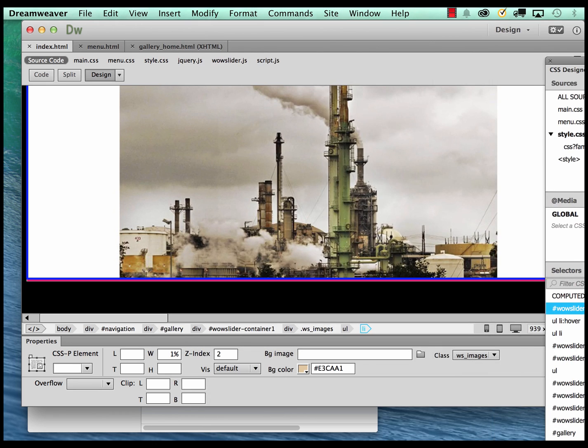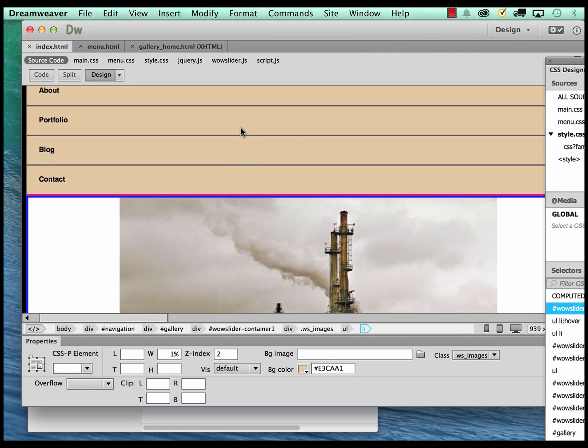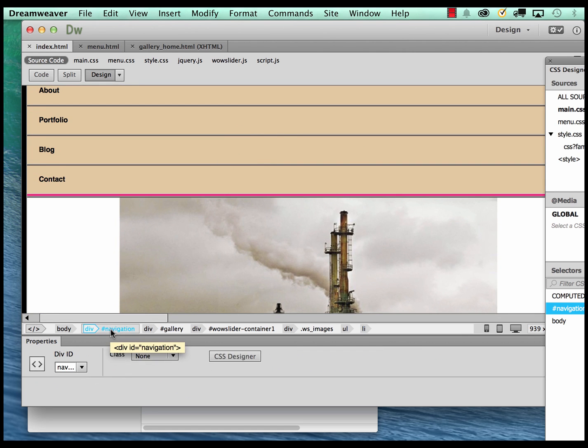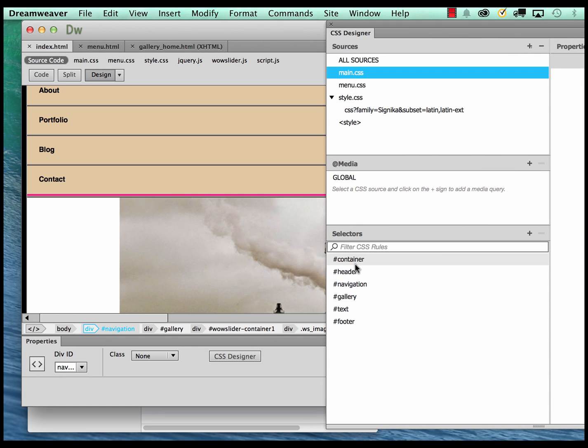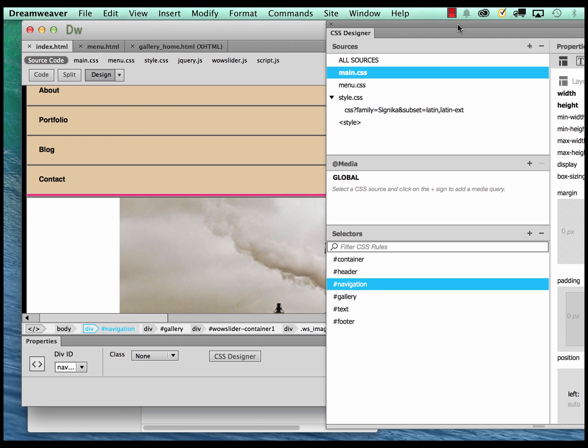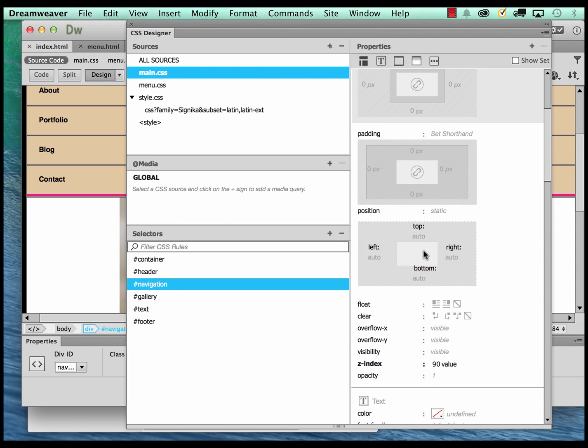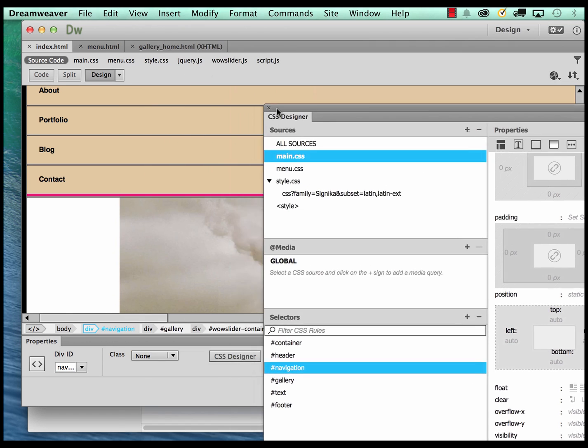And that didn't work. I also changed the z-index for my navigation to like a 1 or 2. You highlight it, and basically it's right down here. Actually, for the navigation I put it on 90 because I wanted it all the way on top. And that didn't work.